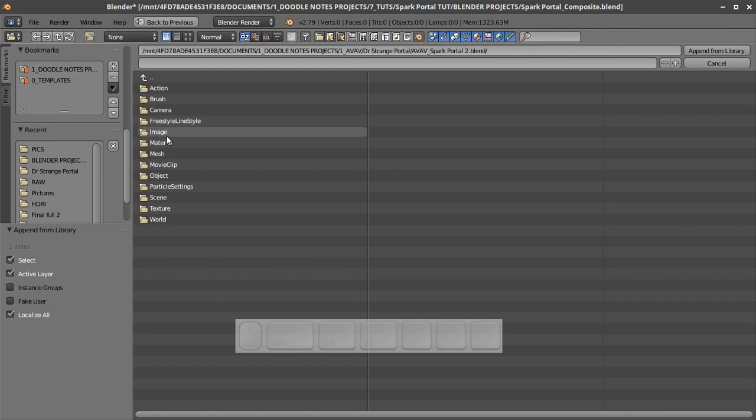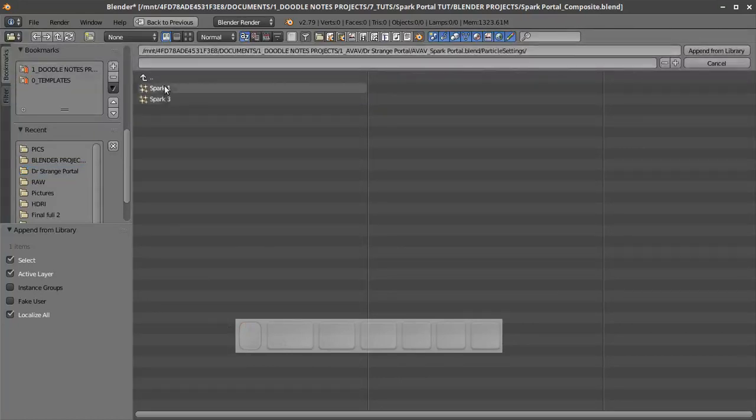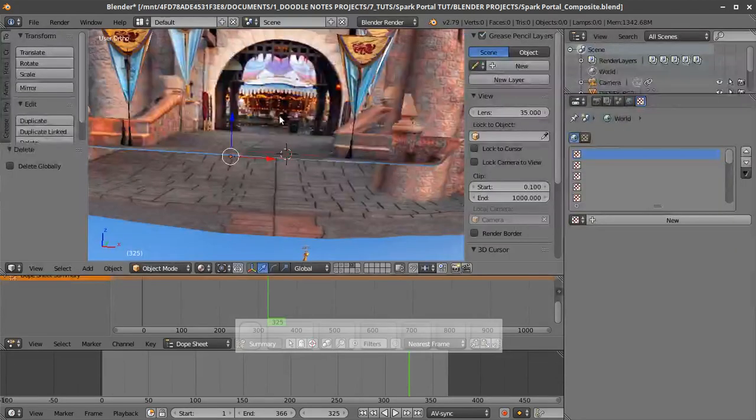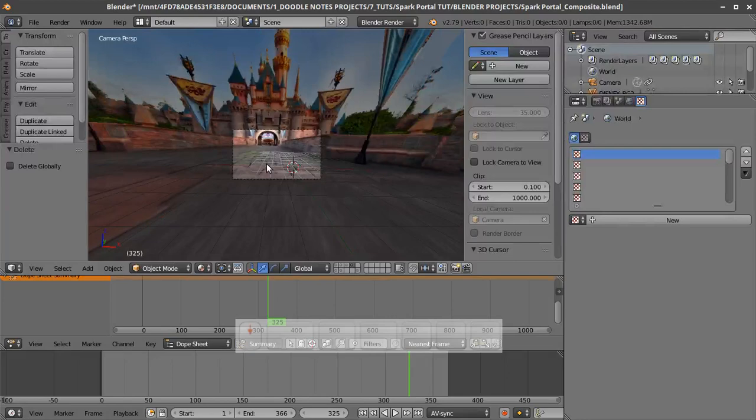Where is it? Ground, floor display. What is ground? Okay, I'm really sorry about this. I'm looking for our Disney background because I did a lot of edits. This should be it. So yeah, this should be the cleaner version. Okay, now we're good.